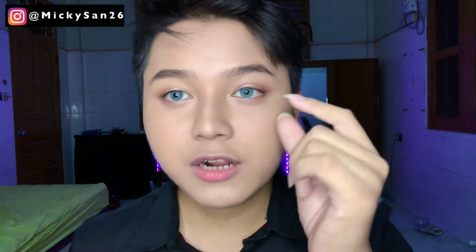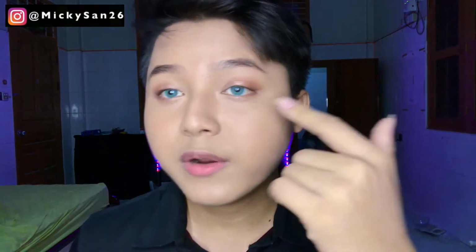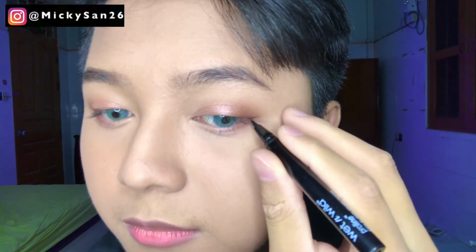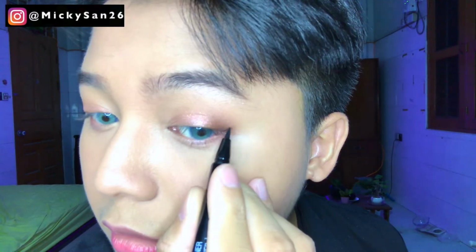I want to make this eyeliner a little darker, so I'm going to use eyeliner. But if you like your eyeliner to look brown, you can use brown gel eyeliner. Since you already have your base down, you can layer it on top. So I'm going to use Wet n Wild Pro Line Felt Tip Eyeliner. If you want to learn the trick on drawing the perfect eyeliner, I'll link the card up on the screen, so don't forget to go check that out.